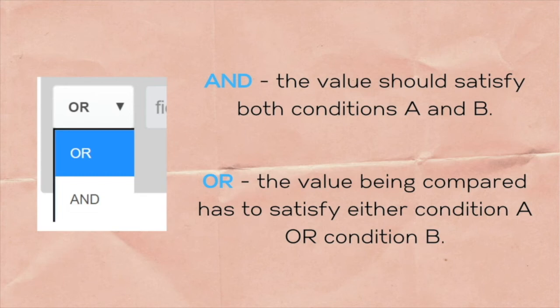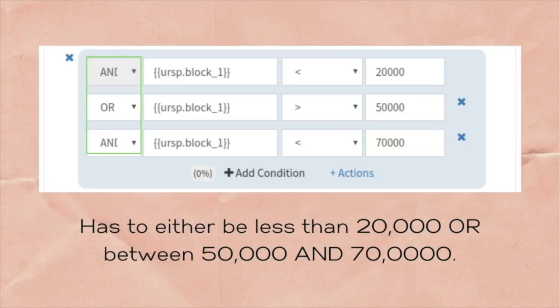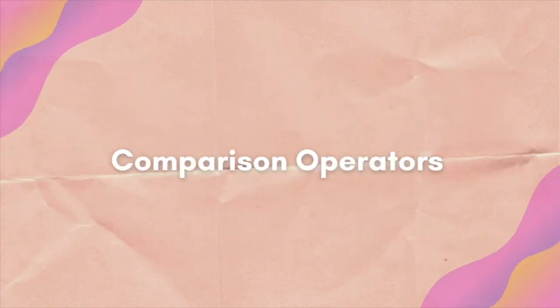Alright, now let's proceed with the comparison operators. Broadly speaking, you can make two types of comparison, the number comparison and string comparison. Number comparison is used when you want to check a number input the user has submitted. Like all of the examples above, with number comparison, you can check whether a value is equal to, not equal to, less than, or greater than a specific value. With string comparison, you can compare pieces of text. So if a user response is a piece of text, say for example a city name, using the auto-suggestion feature, you can check and see what city the user typed in using the string comparison. And these are the options you can use: is, is not, contains, and not contains.